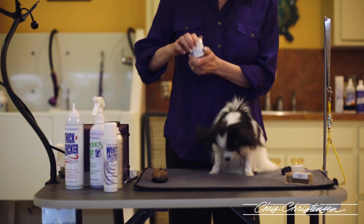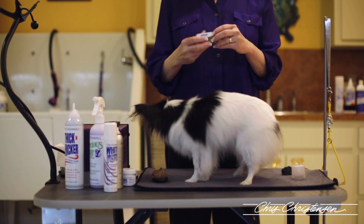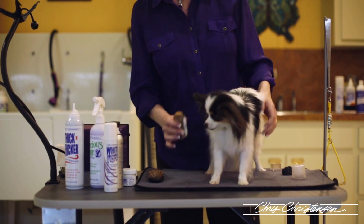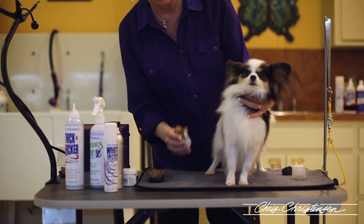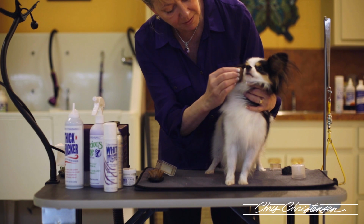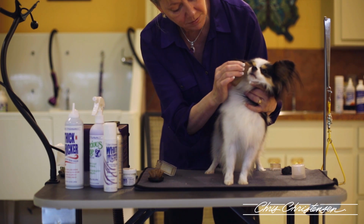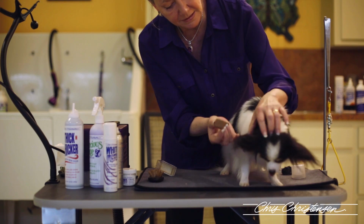And then another thing is totally optional. This is a brown chalk stick. It's called Chestnut. You can take the chestnut. We'll just show you the difference in one ear versus the other. I love her coloring, but if you wanted it darker, you can go in with the stick and you can darken this up. And then do it inside the ear.